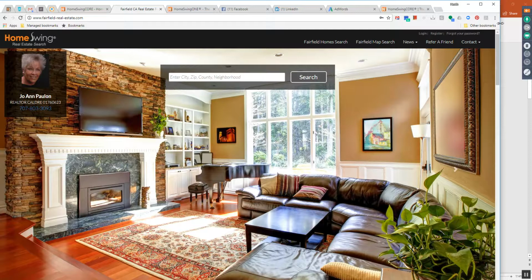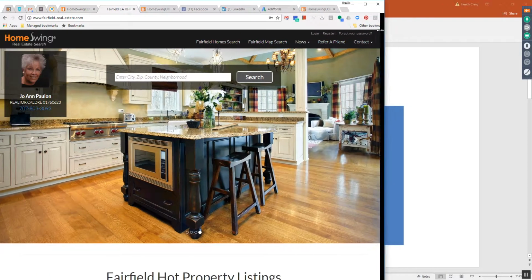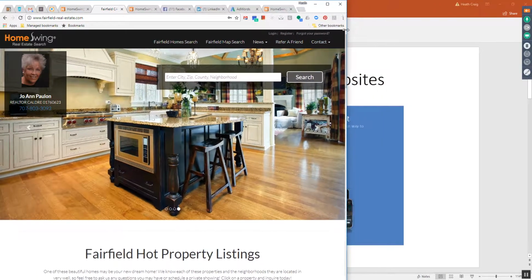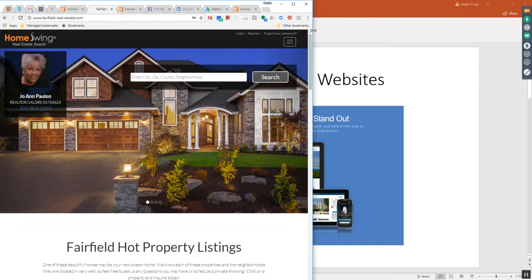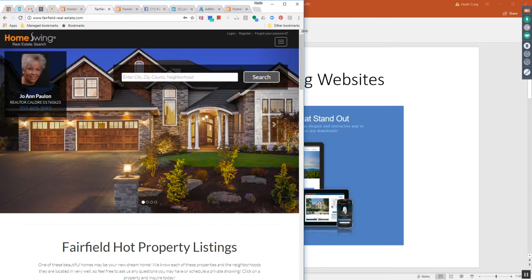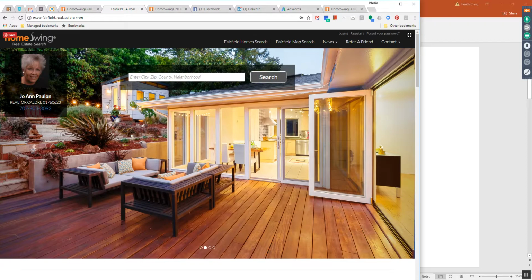And you'll notice here, this is a HomeSwingCORE responsive agent website, and it will continue to collapse as it works within a smaller screen environment. So you can see as I stretch it out, you'll see that the Fairfield home search, navigation, controls, news, refer a friend are all here.